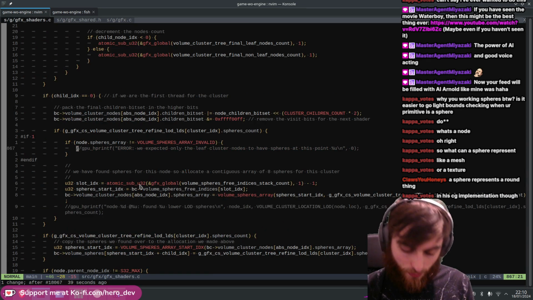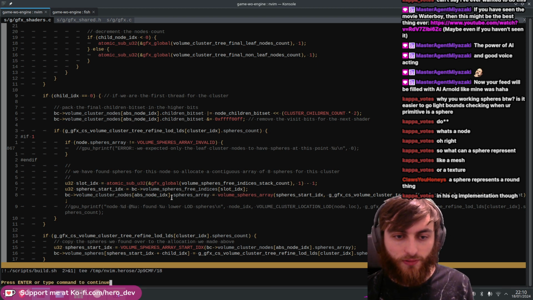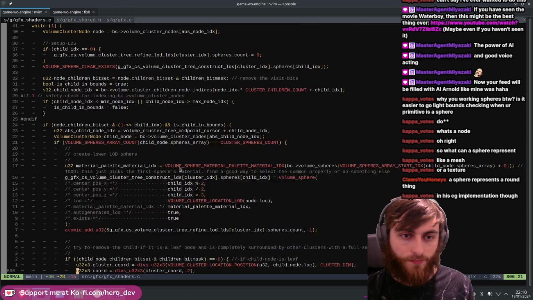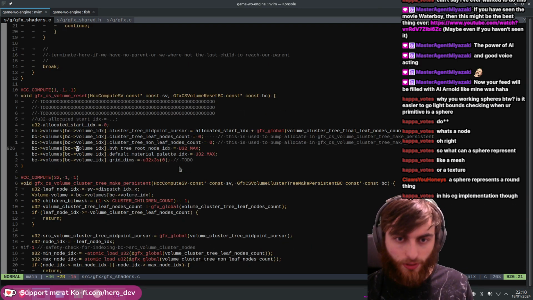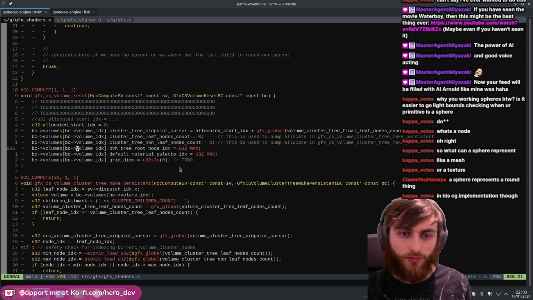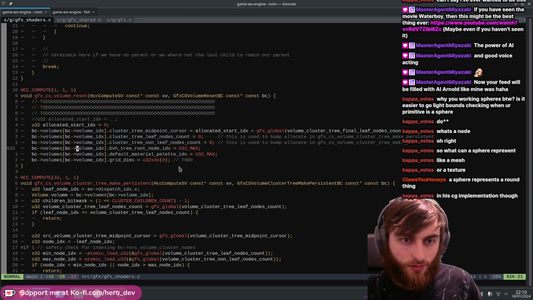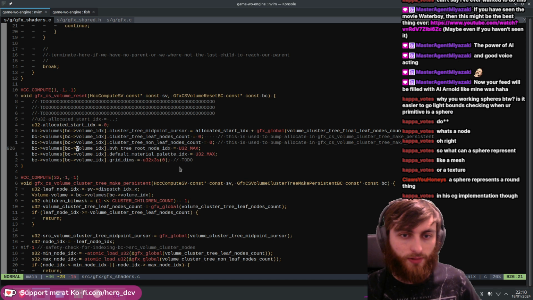So hopefully this make persistent works, and then we can check render dark, make sure that's fine, and then in a future stream wire the whole thing up and just see what it looks like.